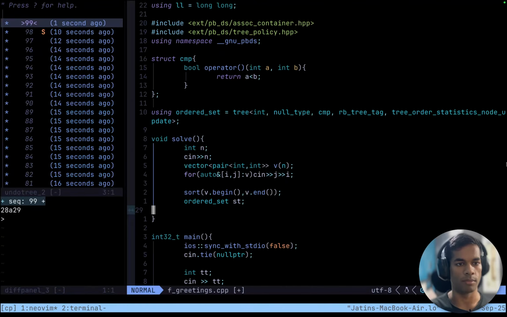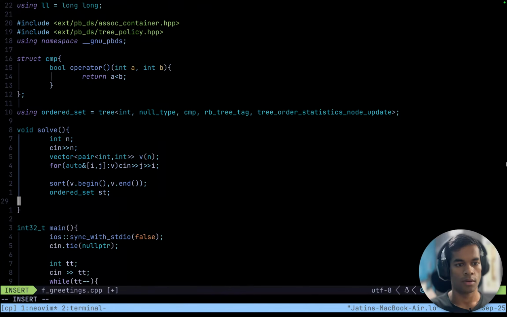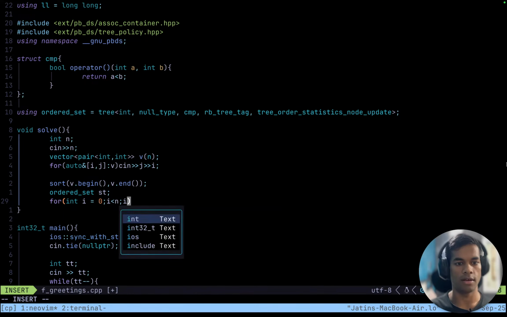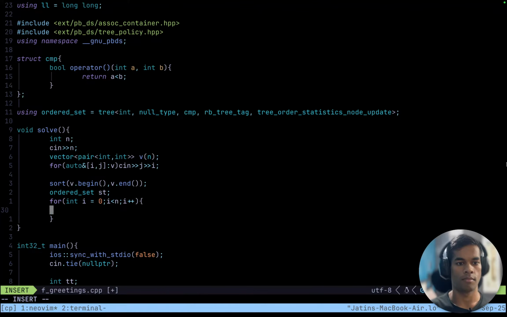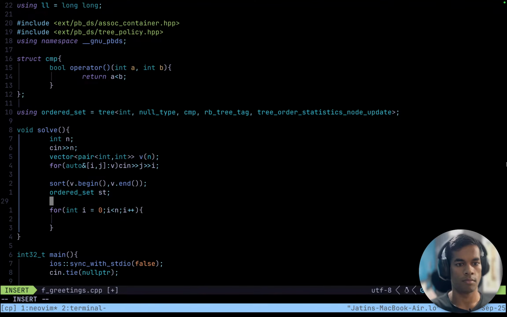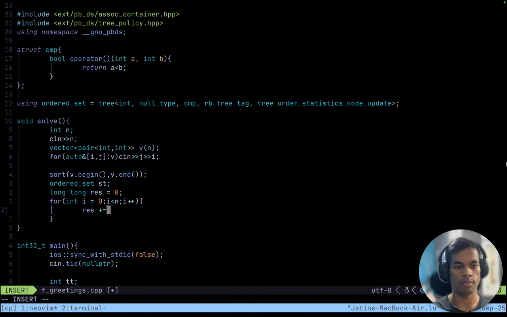And if we were to bring back the whole code, for i less than n, i plus plus. In total, long response is 0, response plus equals st dot size minus st dot order of key, the current key.